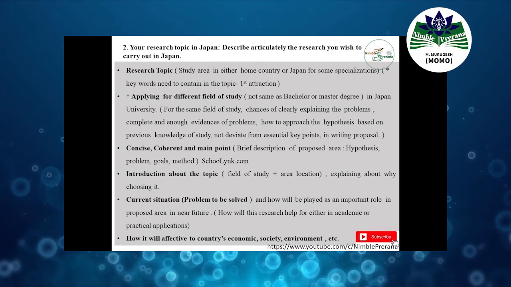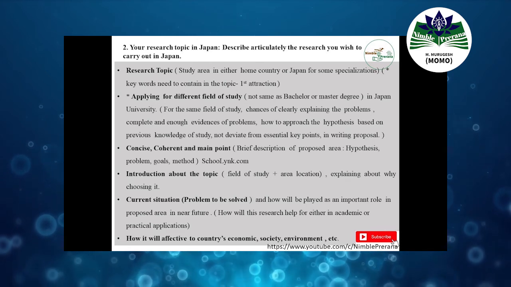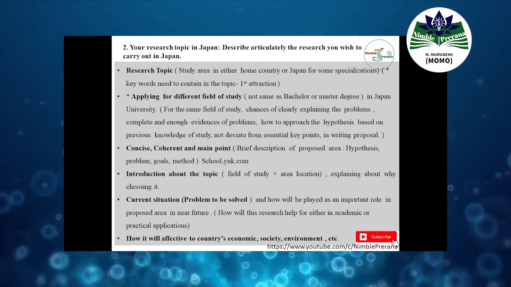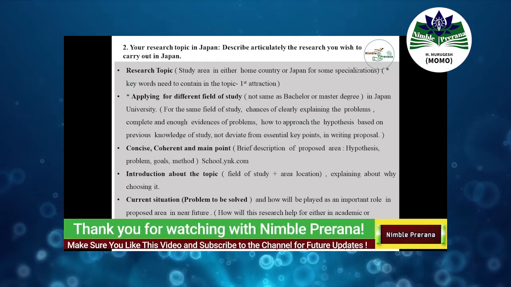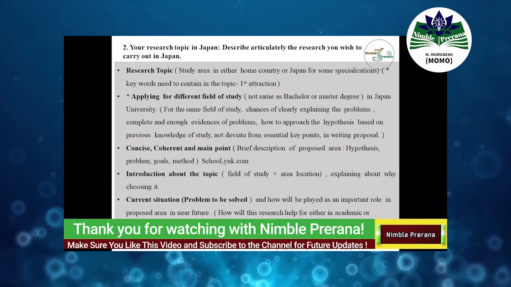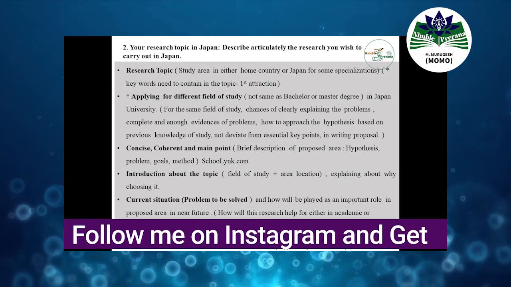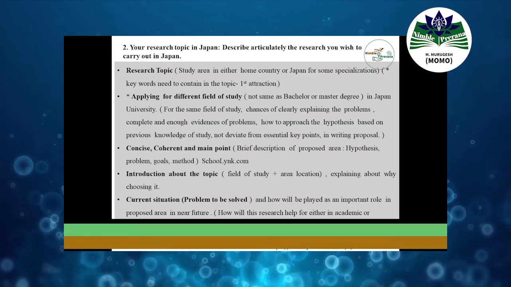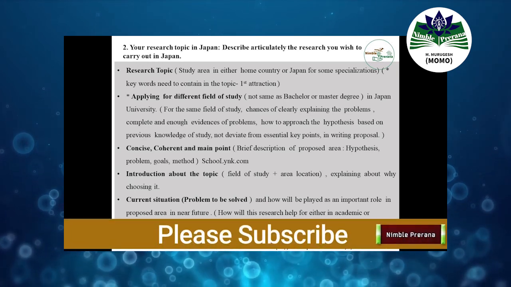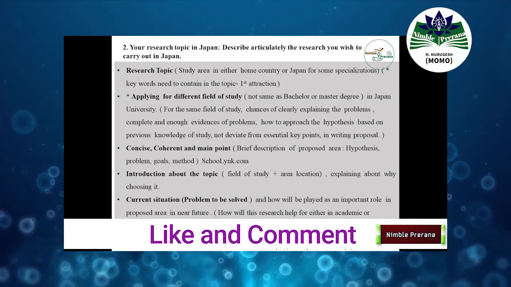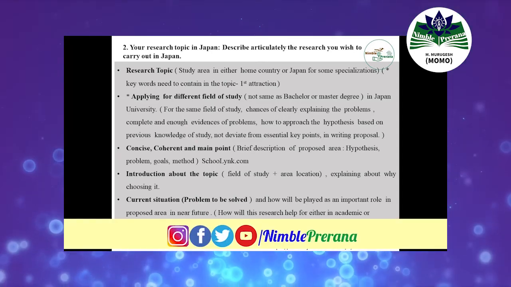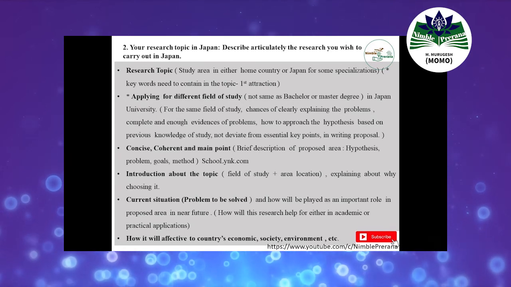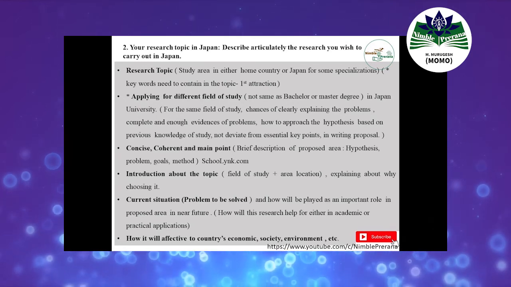On the other hand, for the same field of study, we will have more chances to clearly explain the problem. Also, we already have enough evidence for this problem, and we have enough knowledge of how to approach the hypothesis based on previous knowledge of the study. So we cannot deviate from the essential key points in writing the proposal. The proposal must be concise, coherent, and focused on the main points, describing the hypothesis, problem, goals, and method.